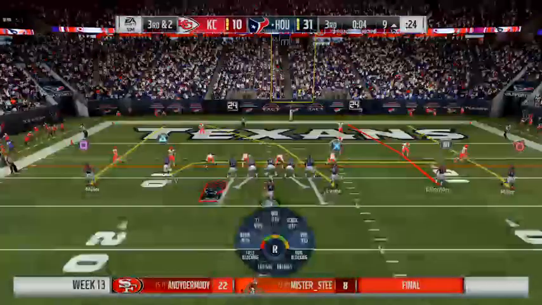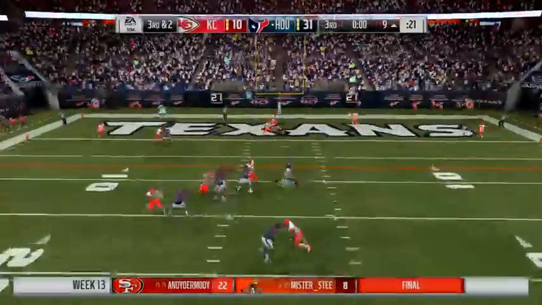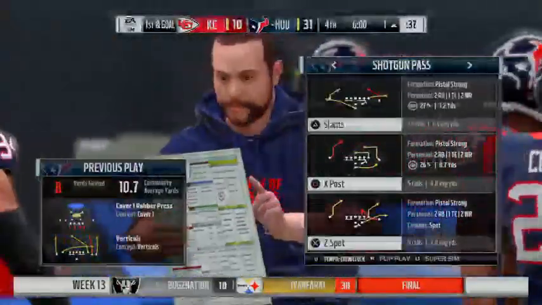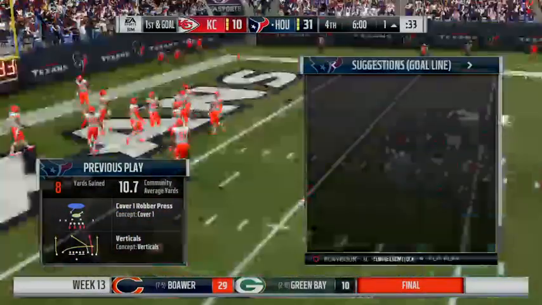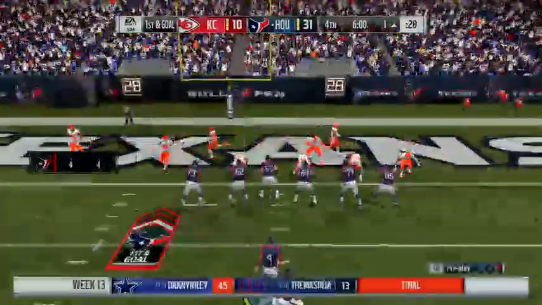One thing you're hoping for when you run drag routes, you're able to hit a receiver in stride, and he can pick up a lot of yardage after the catch. But in this situation, the defense was effective, able to stop him before he could get a good head of steam going. So another third down conversion, and now they've got a first and goal.